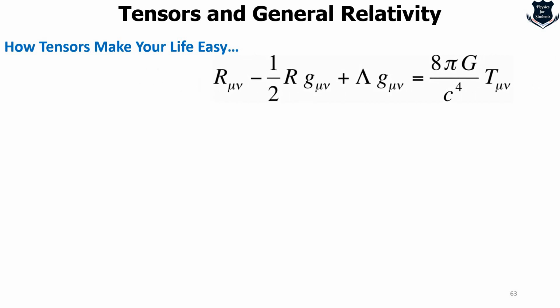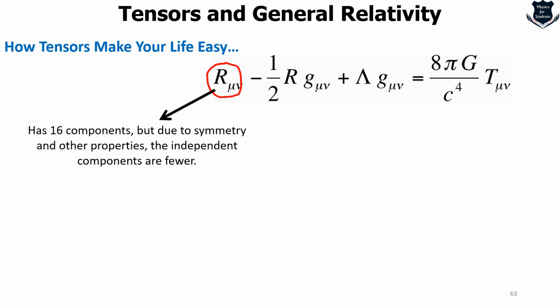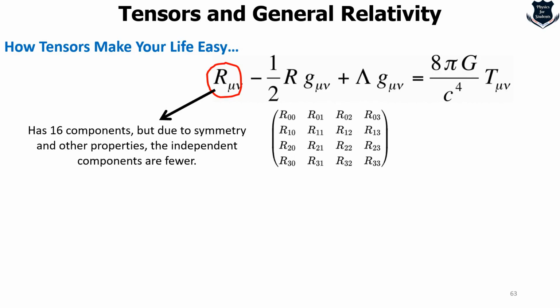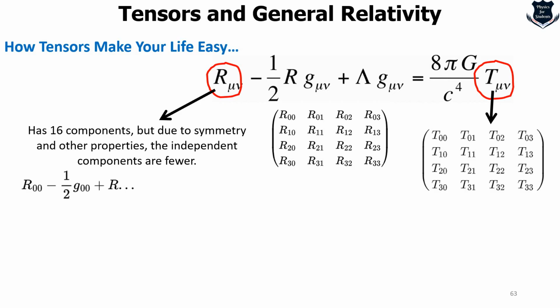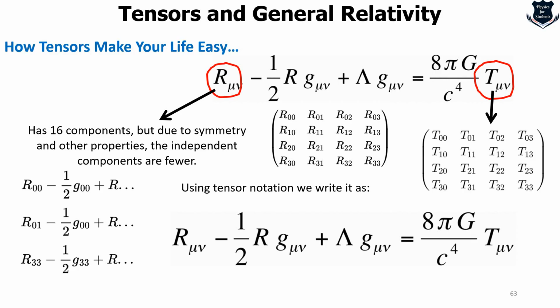Coming back to how tensors make your life easy. You can see this is the Einstein field equation. It has 16 components, which looks terribly messy and can be huge like this. Similarly, the stress-energy-momentum tensor. If I wanted to write this exhaustively, it would be like this, this, and this. So in order to write that, we use the tensor notation, which can be simply written as this, and this is the component which has 16 forms. I have written it in just one single notation.